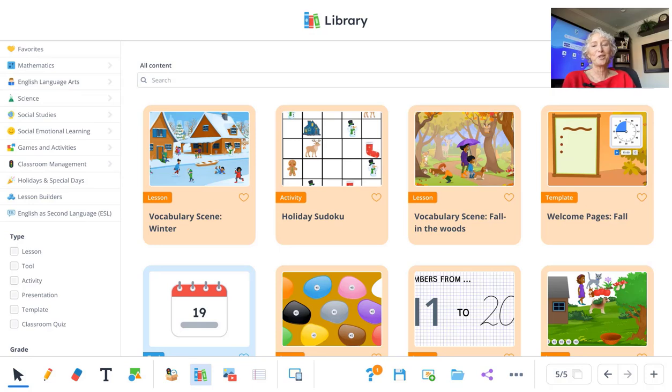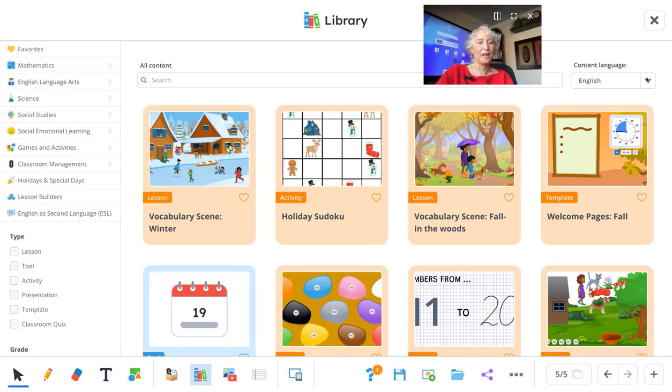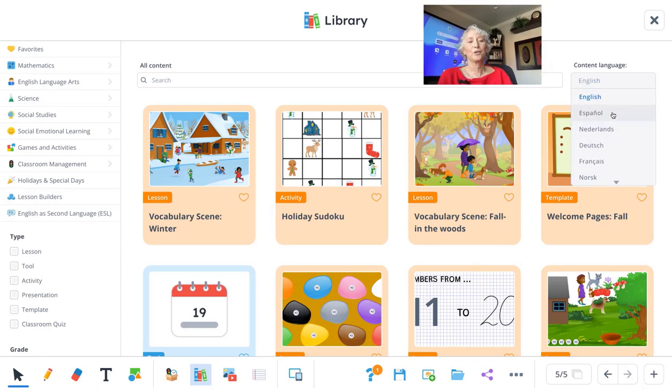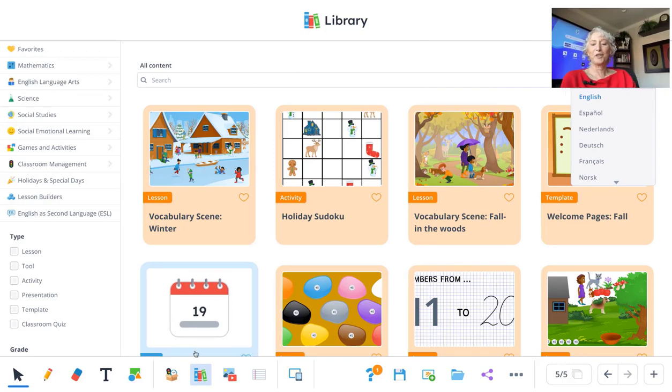So if you're an ESL teacher, we do have ESL options, a full array of ESL lessons that you can use too. I'm going to move my little camera option here, and I've been hiding something from you. Many of these lessons have been converted into different languages. So if you're a Spanish teacher or a French teacher or a German teacher, you can actually go in and filter these lessons by language, and then you're able to use them in your class for those particular languages.